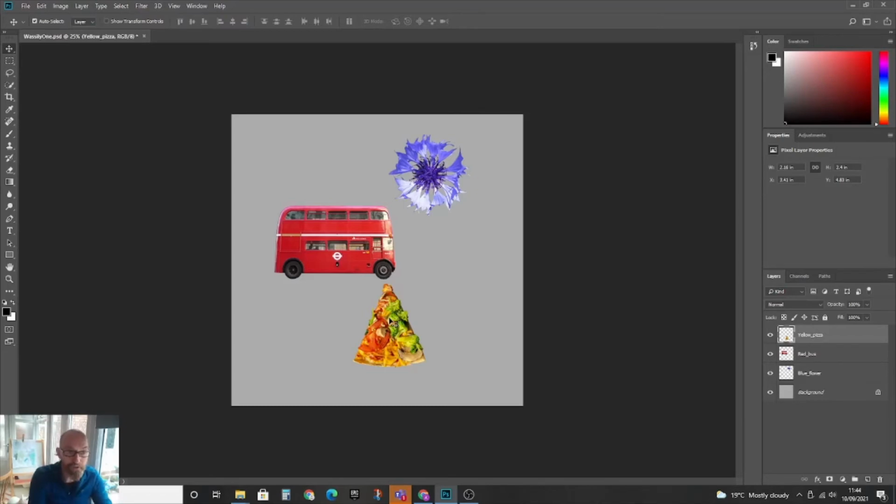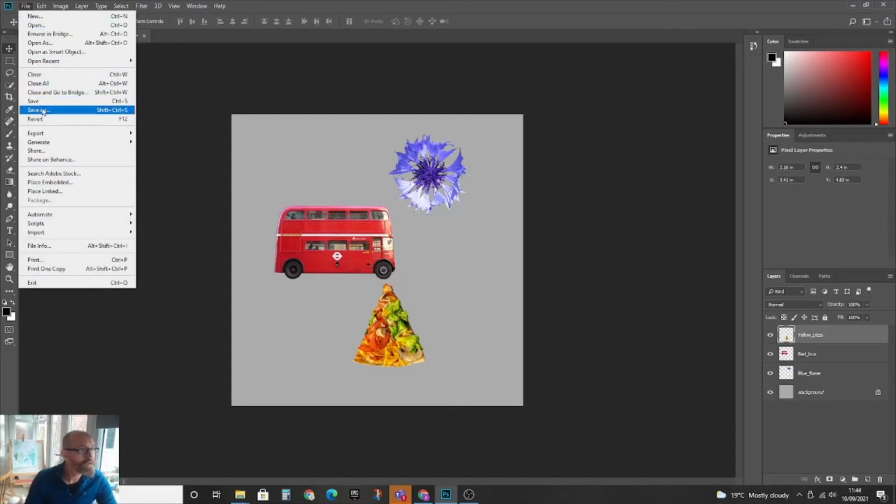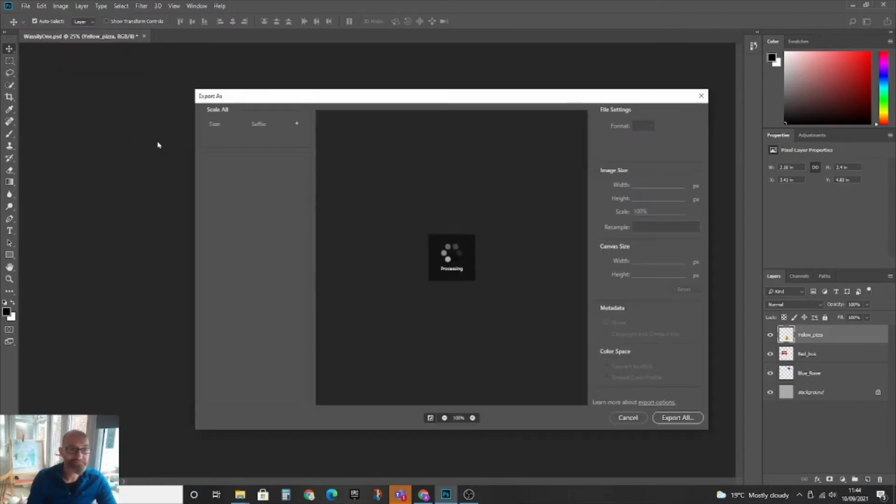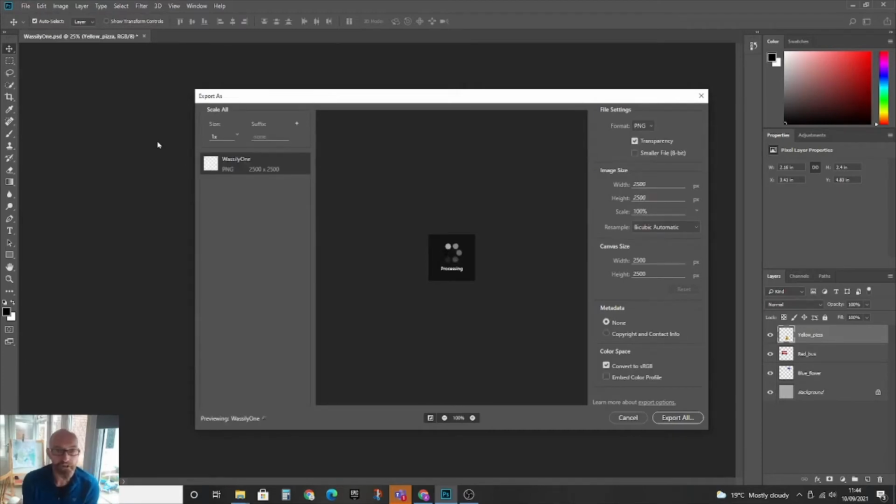So once you're happy with your arrangement of objects on your page, I want you to go to File on the top menu, and I want you to go to Export, and then go across here to Export As. Okay, just let it catch up.